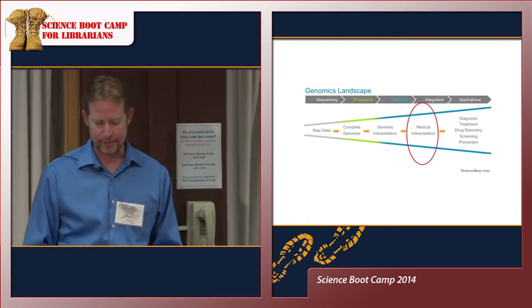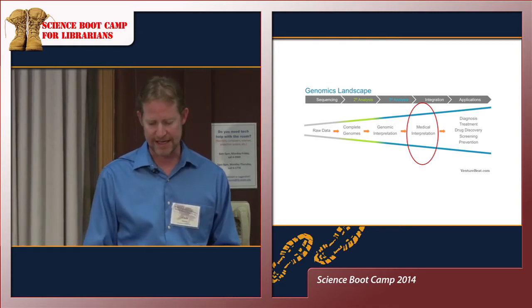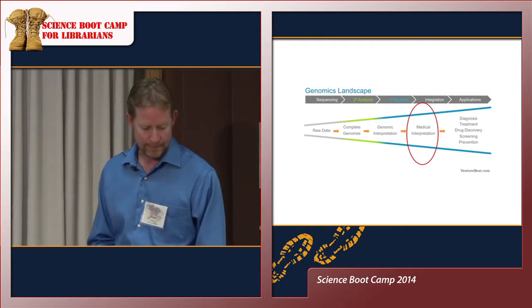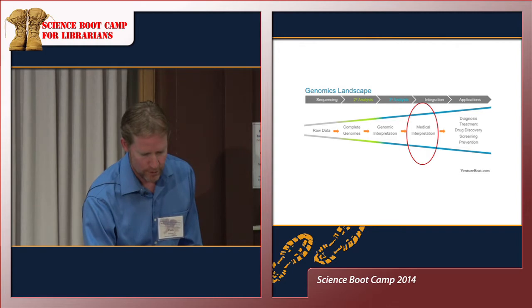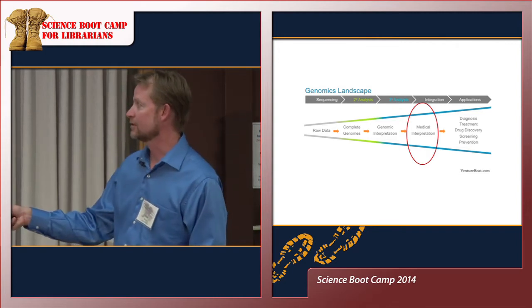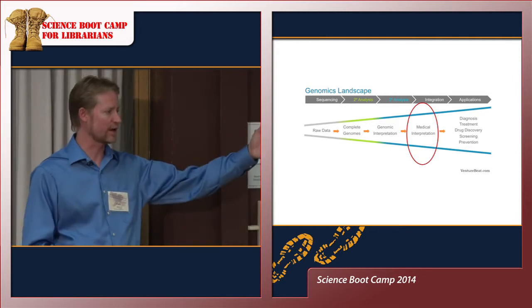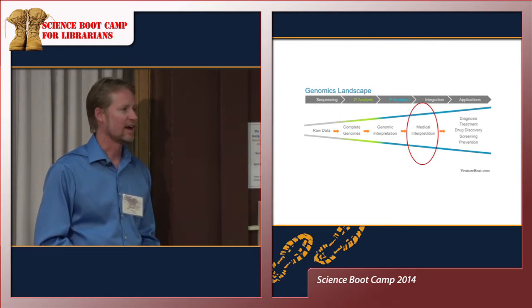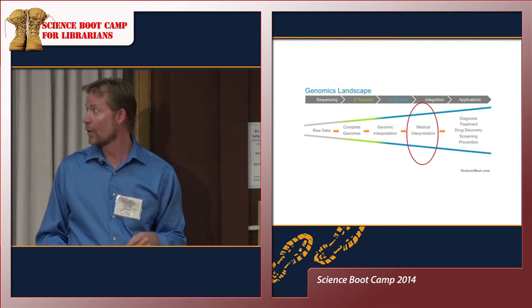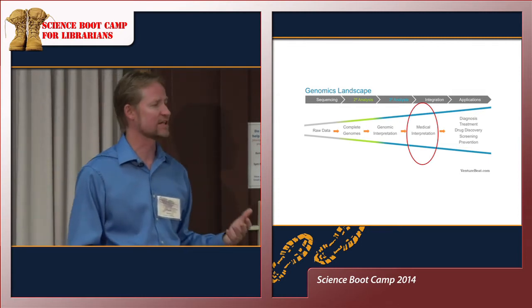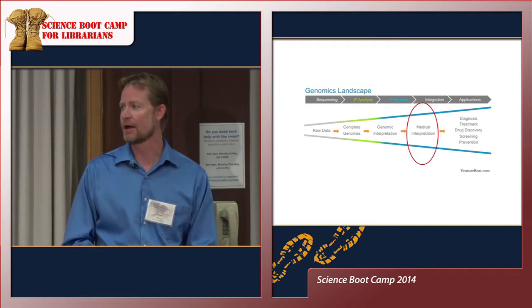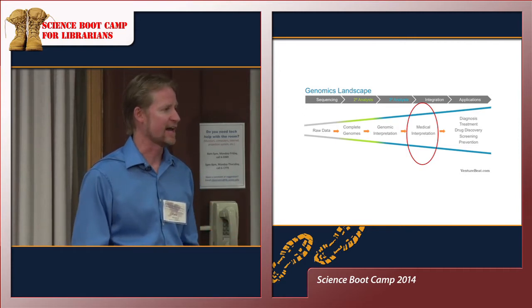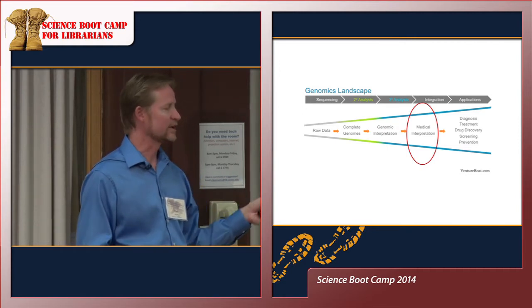Even that's not the biggest challenge. We're going to solve the data problem as we've seen even in the short few years since sequencing has become so readily available for research institutions. The challenge still lies with the next step — the medical interpretation step. We now know there's a mutation in these hundred genes, but which mutation is actually relevant to disease, if any? That's the part that's going to be tough. That's where the decades — over half a century — of basic biological research and basic biomedical research in this country is so important. Continuing that is going to be essential for any of this to ever reach its full fruition.